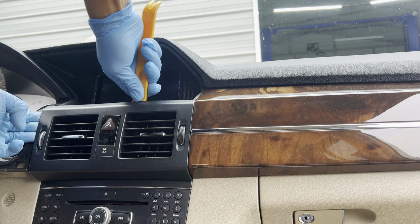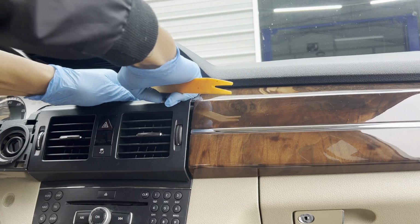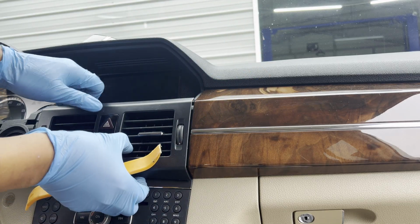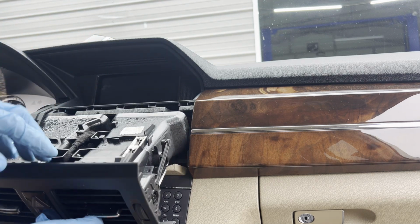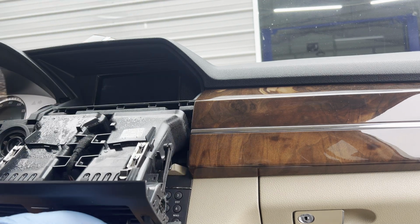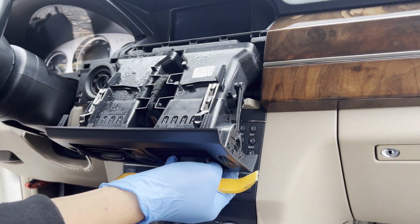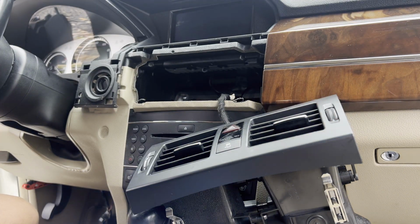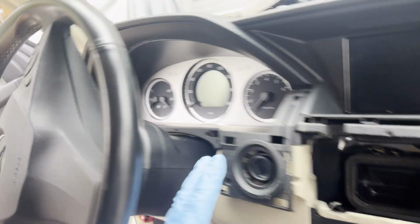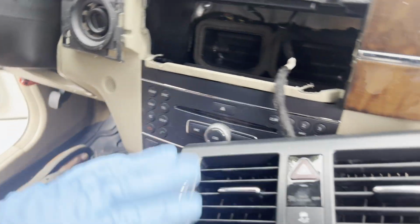All right, so with this one, now to look at it, I think this is the easiest way to get it out. Let's get this vent out. Check it out. There you go. Ooh, look at that condensation. You have the condensation here. So remove this part, put it inside. There you go. So technically we don't have to remove this part here.